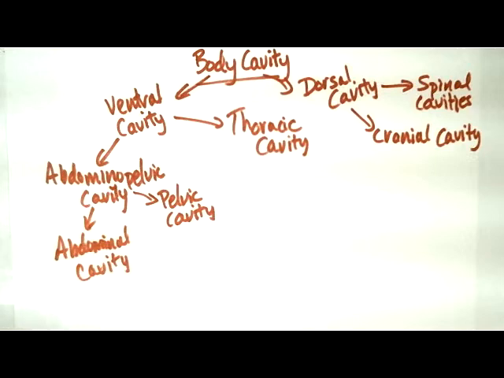Okay, so the ventral cavity is divided into two broad groups, the thoracic and the abdominopelvic cavity. The abdominopelvic cavity is inferior to the thoracic cavity, and you can divide it even smaller into the abdominal cavity and the pelvic cavity. And again, when you think about the pelvic cavity, think of that place where your hips are, where the ilium is up on the side, the bones on the lateral side there. Think of that almost like a hammock down there where the bladder is sitting. If you're a girl, there's a uterus there.